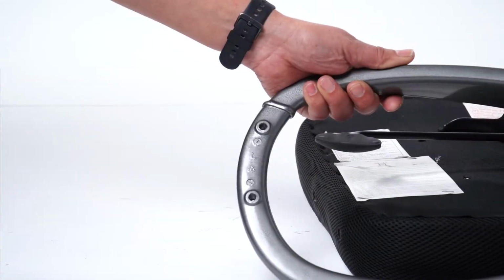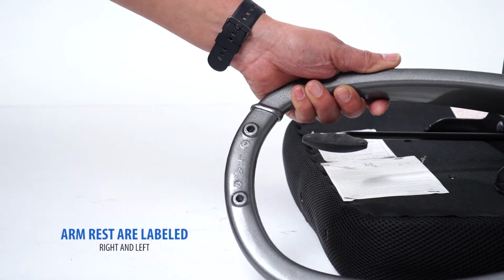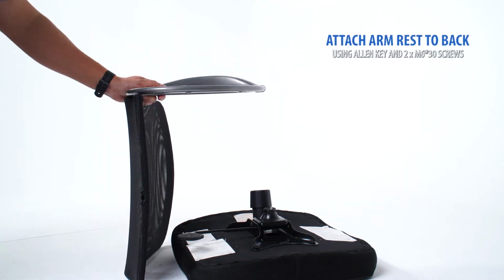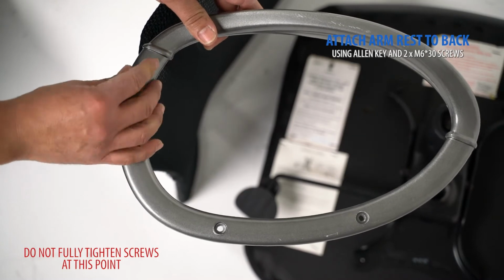Next, we will attach the armrest. Your arms are labeled right and left. Start by connecting one armrest to your backrest with the included M630 screws. Do not fully tighten the screws at this point.